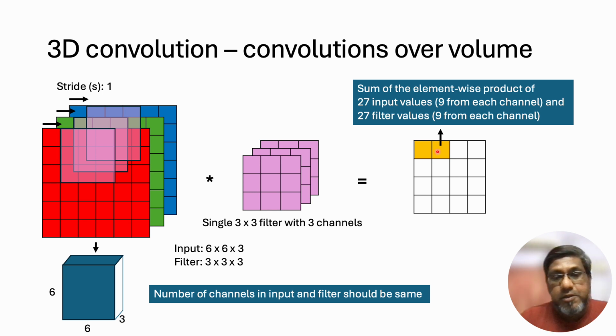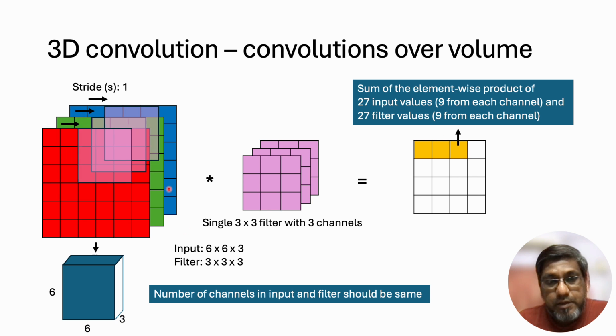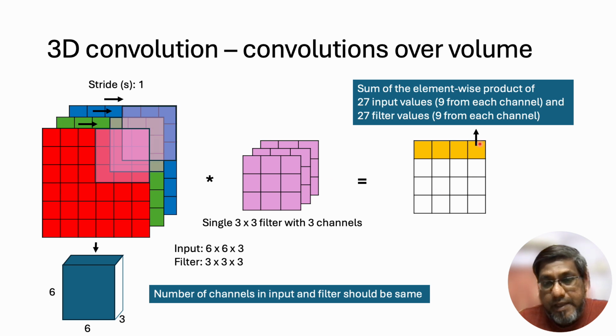And we will keep shifting this window step by step until we have strided to the rightmost edge of the input image. So we can move 1 step forward now. So that has brought us to the third pixel now, and that allows us to compute the third pixel in a similar way as we have discussed for the previous 2 pixels. And after computing the third pixel, we again stride forward by 1 more step. Again, the size of the stride we are using here is 1. So when we move forward 1 more step, we get the 4th pixel value.